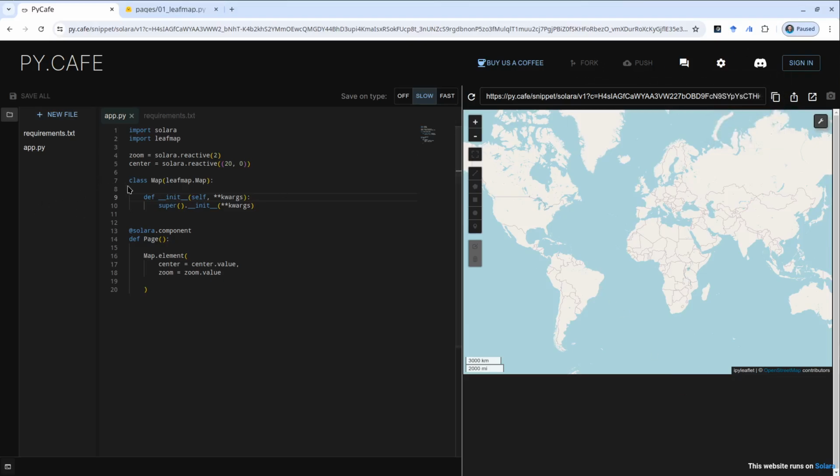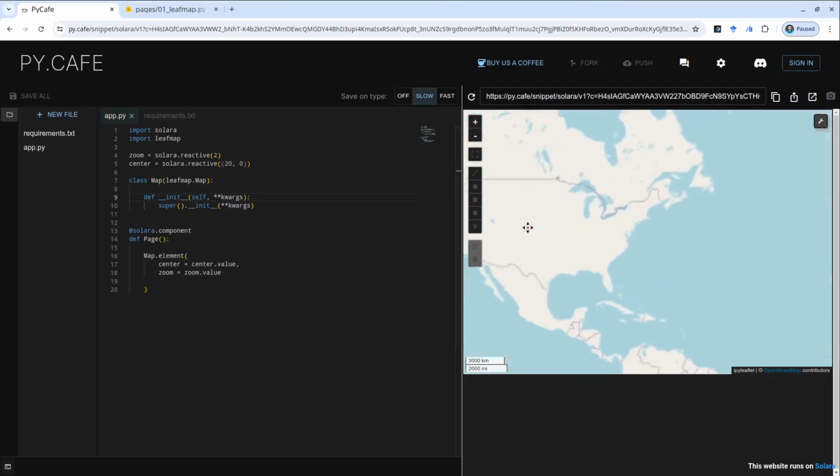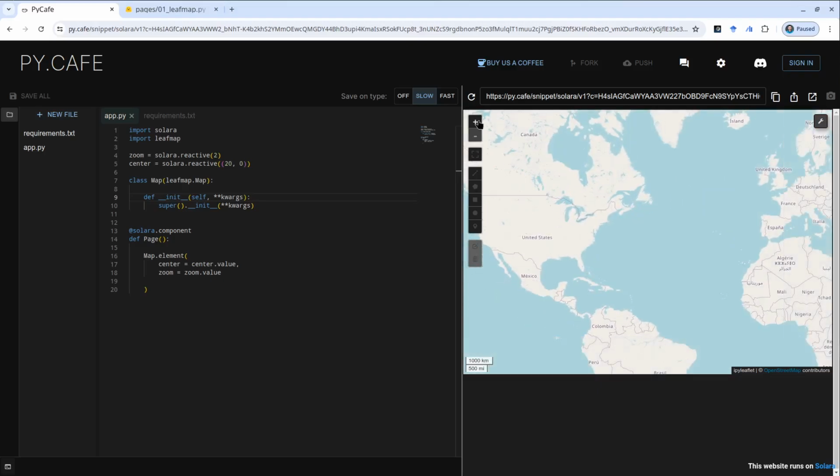So you can see we just create a simple IPy leaflet map using leaflet and leaf map. And this by default is using the dark mode. Right now, some of the IPy widgets don't work very well in dark mode, so we can actually turn the dark mode off within the pages. You can just type solara.lab.theme.dark equal to false. In this way, we're going to use just the light mode for this web app.